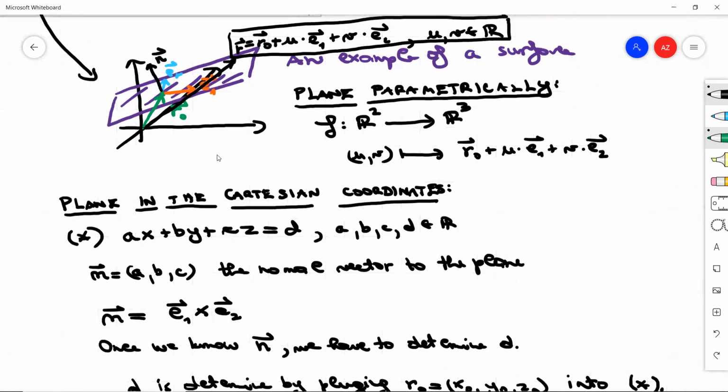However, vice versa, how would we get the plane parametrically if you are given Cartesian coordinates? Does somebody remember? So we are given the plane parametrically, and we have here the algorithm for how to get the plane in Cartesian coordinates. What about vice versa? We are given the plane in Cartesian coordinates. How would we get the plane parametrically? There are many parametrizations of the plane, but how would we determine one of them? Does anybody see?